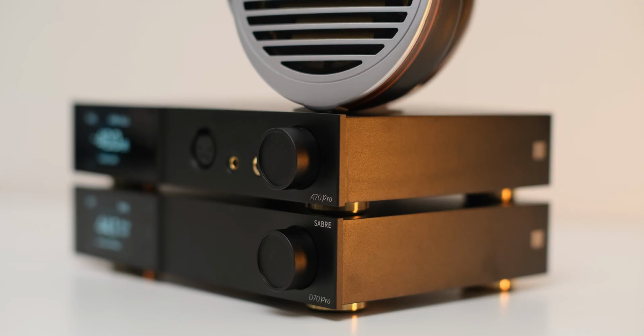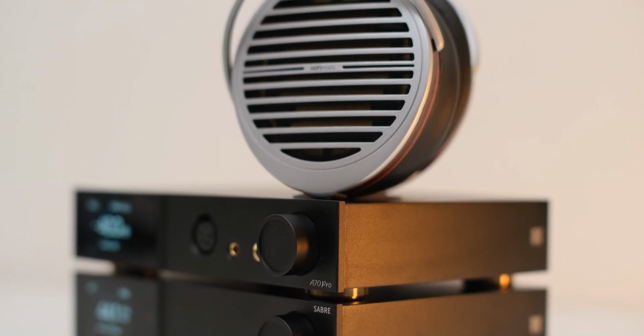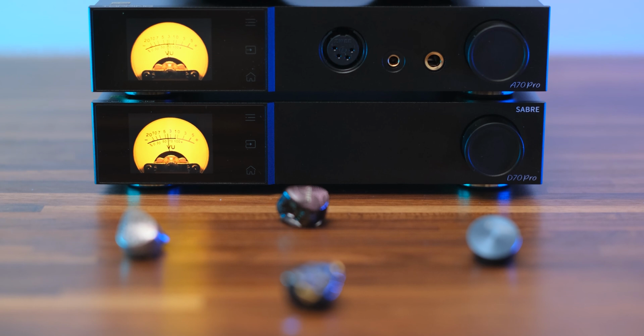If you think about it, a DAC is actually a computer with an analog output, and as all computers, they need to be fast. They need to be reliable, they need to be very precise in their calculations, and they need to be unforgiving. Their job is to always be precise in their calculations and to be the bearer of truth. And once you understand that, you can always rely on non-forgiving DACs like this one, as everything top of the line is really non-forgiving. Of course, I'm using some poetic language to get my point across, but it doesn't really make sense for a DAC to be forgiving. You can always do that with some upstream equipment like a tube amplifier, like a Class A fully discrete or hybrid headphone amplifier or integrated amplifier.